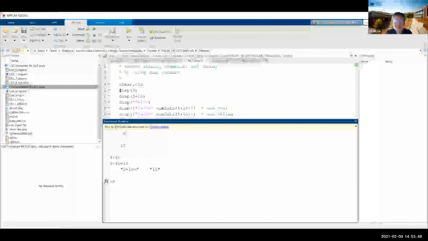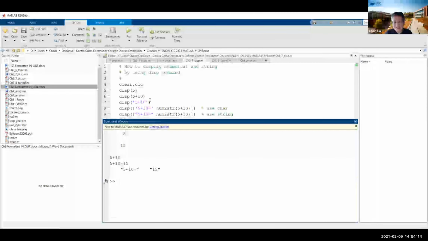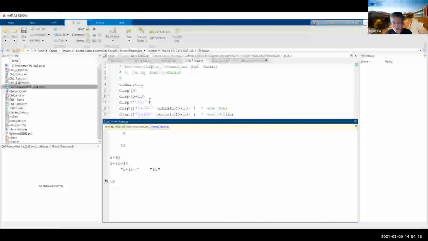What that means is if you have a display with a number, it just displays a number. You can also display an operation of numbers. Let's say you have an expression and you want to do the calculation and see the result, you can use display with parentheses, and inside the parentheses is your expression. As a matter of fact, you don't really need the display. If you just type the expression, it will show you the result as well.